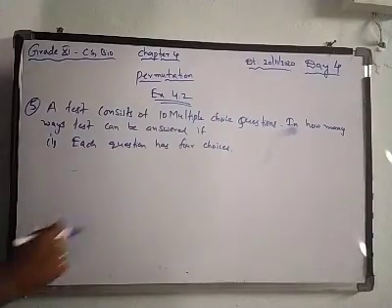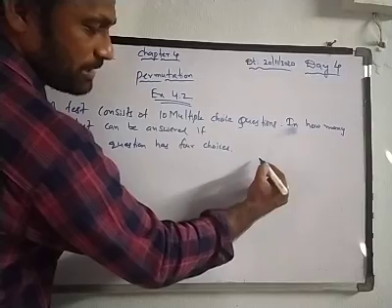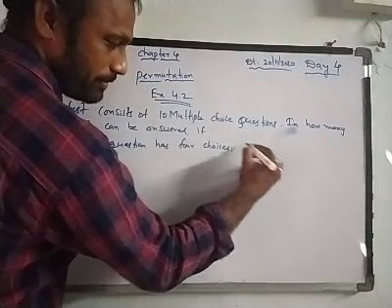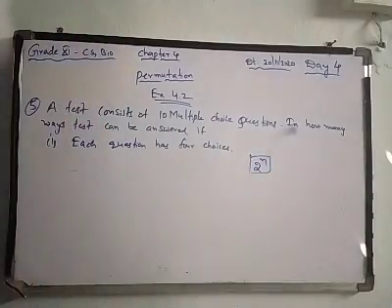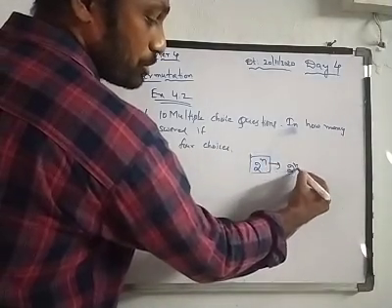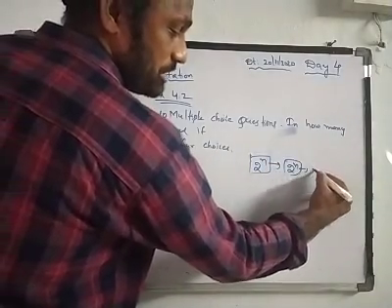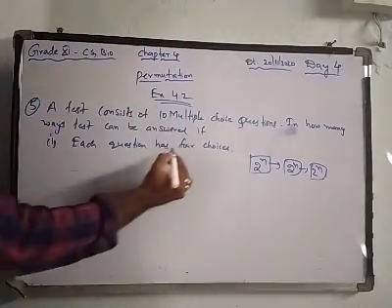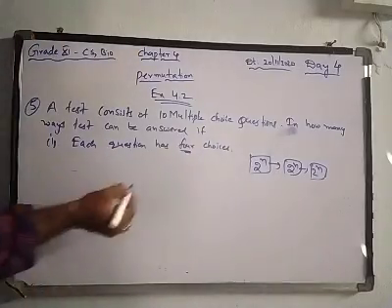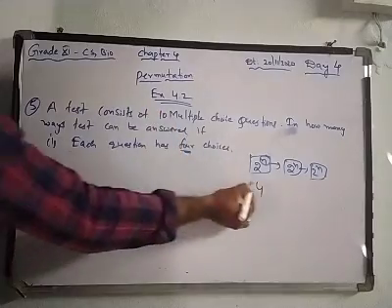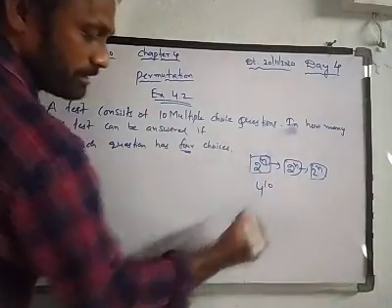Why we are saying repetition is allowed means, in the probability chapter we have learned a few things, like whenever we are tossing a coin, 2 power n is the formula. Why? Because 2 choices are there. It may be true or false also, it will be 2 choices. For on the switch, it will be 2 power n only. But here instead of 2 choices, how many choices we have? 4 choices. So here it will be 4 power, whatever the number of questions are there, that will be the formula. So the answer will be 4 power 10 ways.